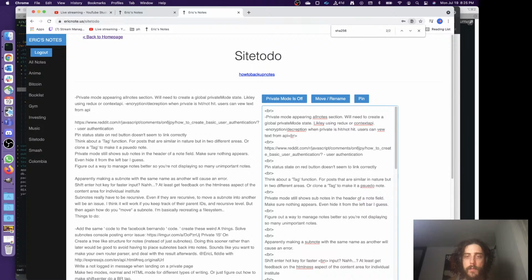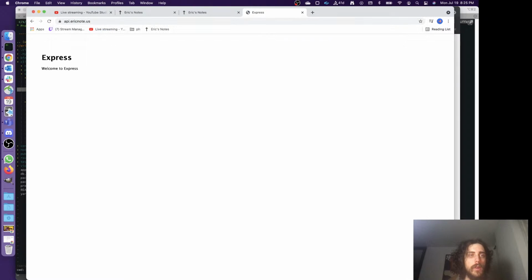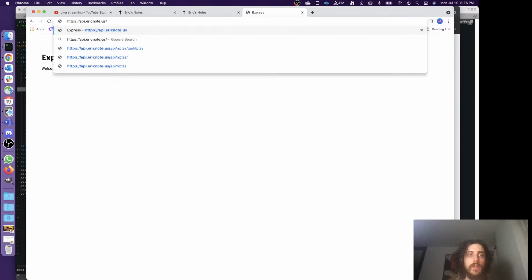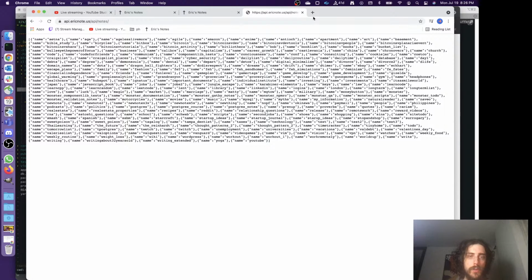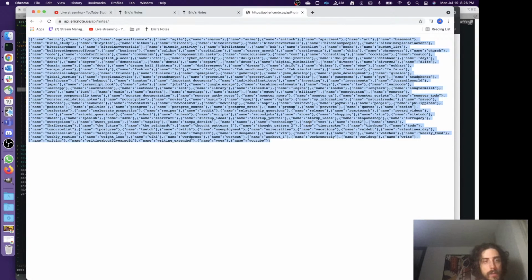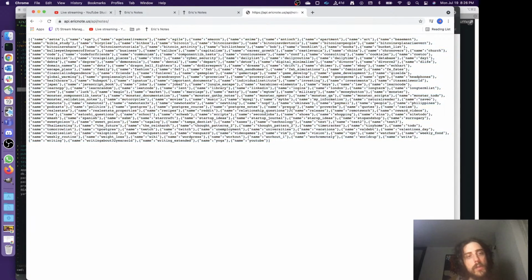Basically, I don't really even want to explain this, but it's not that big of a deal. But anyway, I have an API domain, and you can see everything on my nodes, even the private ones. Luckily I don't really have anything too private, but I do like this idea of privacy. So if other people want to make notes, they might want to privatize some of their stuff.